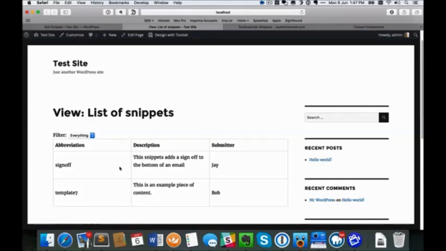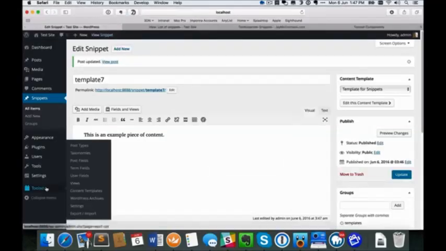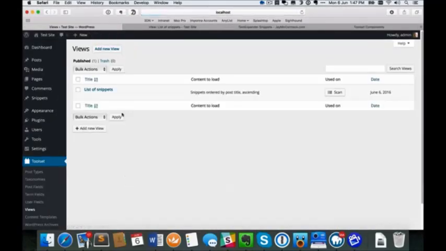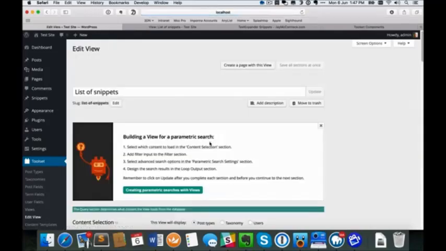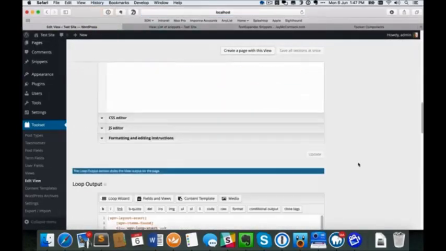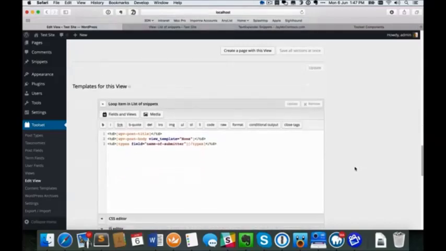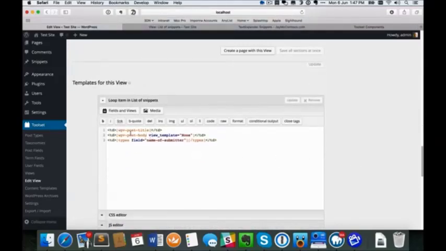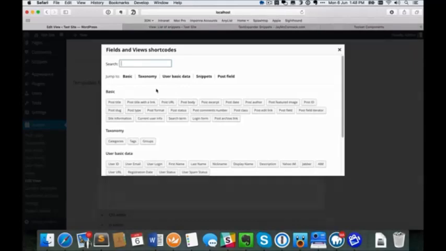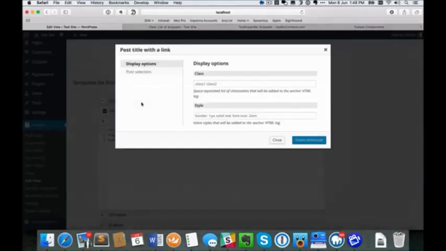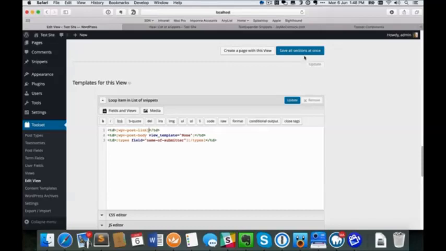So there's one thing left. We need to create a link so that when I click on one of these items, I get taken to the individual page that allows me to see that snippet. To do that, we're going to go back and modify this view. I'm going to go down to my content template, which has the individual rows that get displayed. And you can see at the moment that it's displaying the title of the post. Well, that's close, but not exactly what we want. Instead, we want not only the title of the post, but the post with the link in there as well. Great, let's save that.